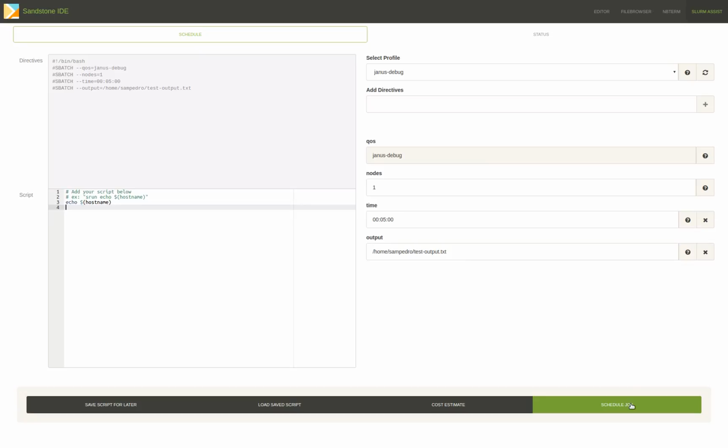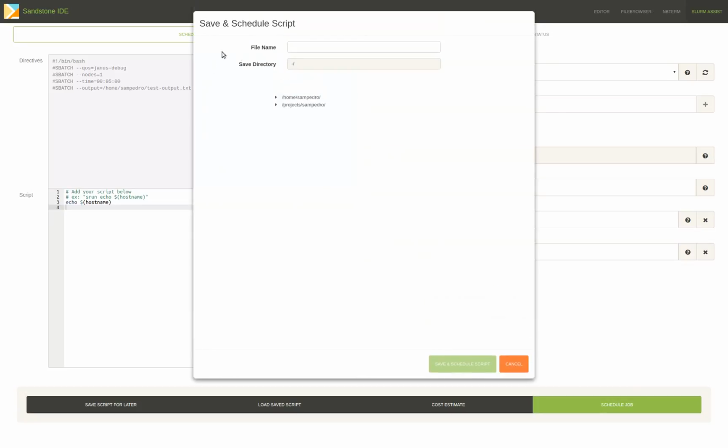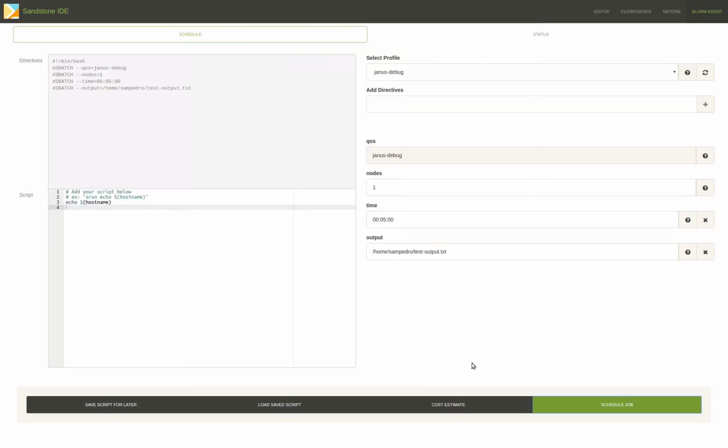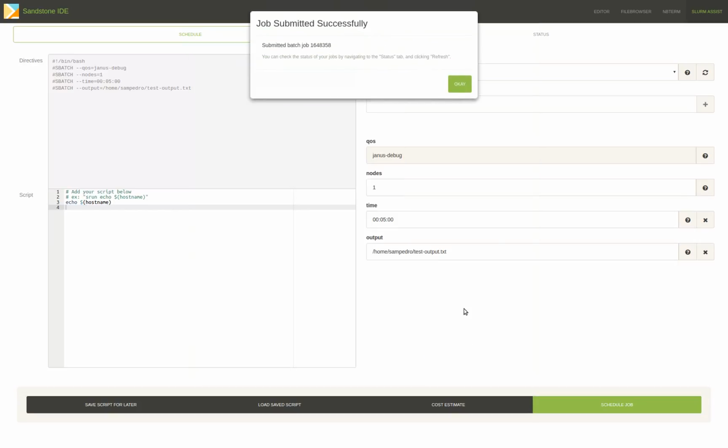So we'll click Schedule Job and then select where we'd like to save our SBatch script. You'll see we get a confirmation that the job was submitted successfully.